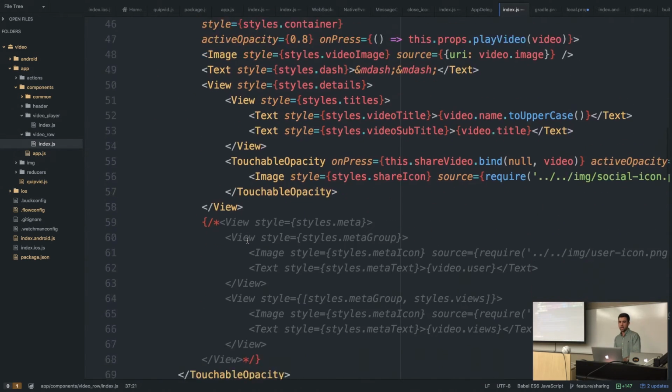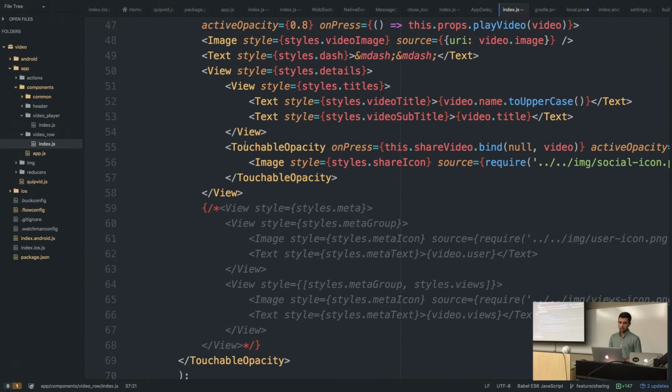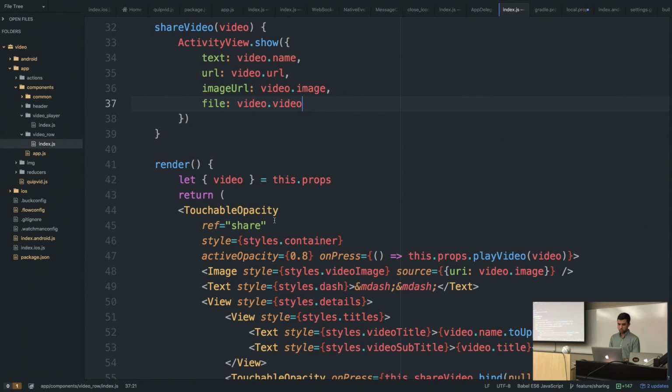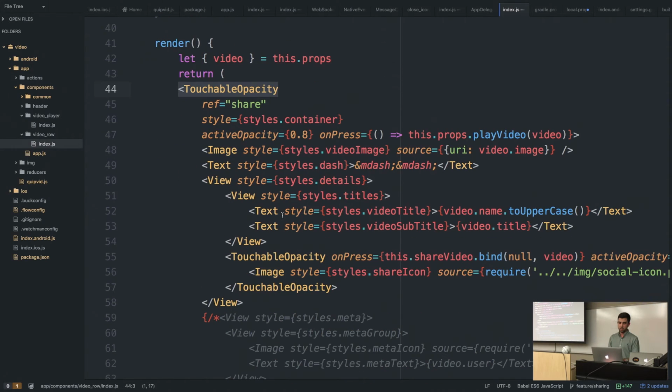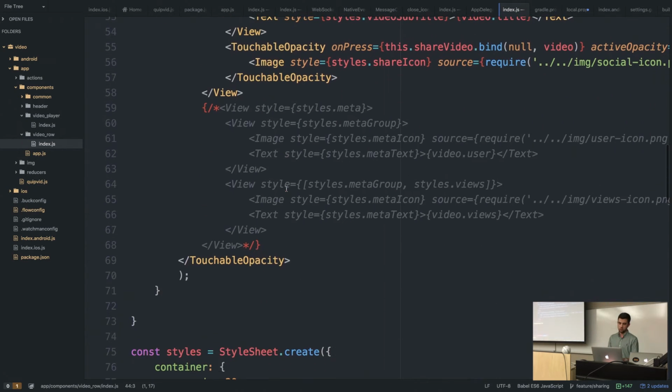So within this render, we have a touchable opacity that contains the entire thing, as you can see here, and that's so that basically touchable anything is the only thing that can accept press events. So you have to use touchable opacity, touchable without feedback, and things like that. And that allows you to have an on-press event that's going to call a function that in this case plays the video.